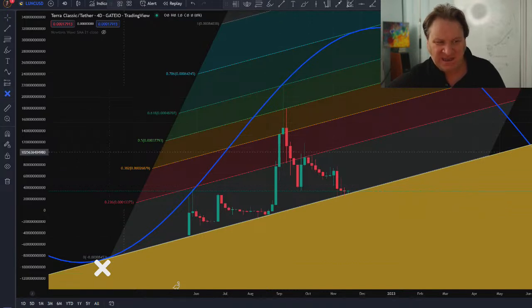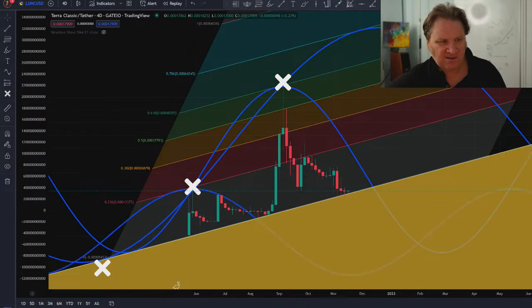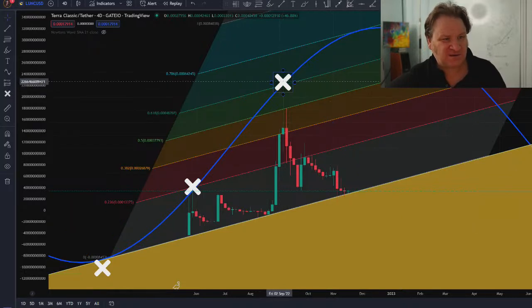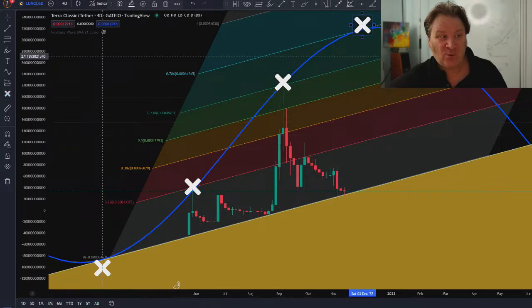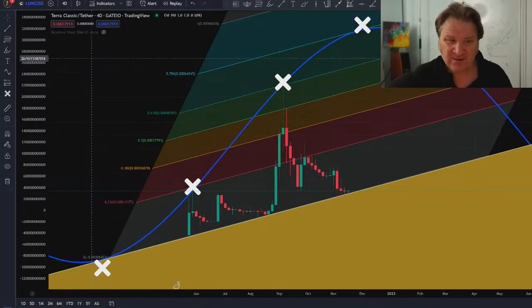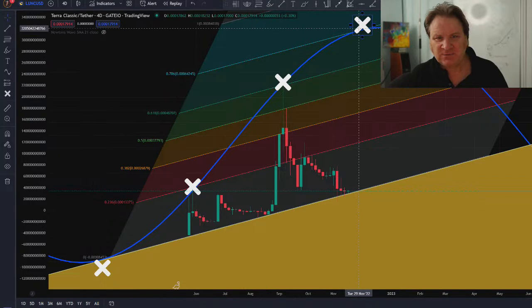You can see that it follows the same trajectory as wave 1, which was there. Okay. You can see that it follows the same trajectory as wave 2, which is here. And so here we go. So now we have got the peak of wave 3. So this is where it's going to go to.